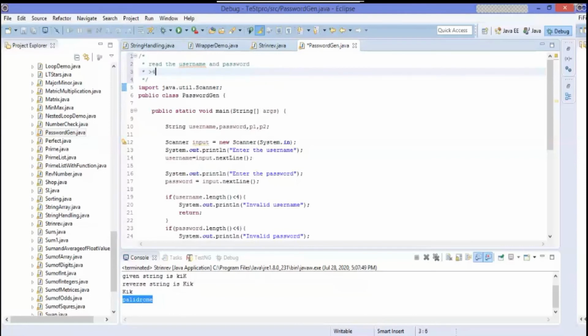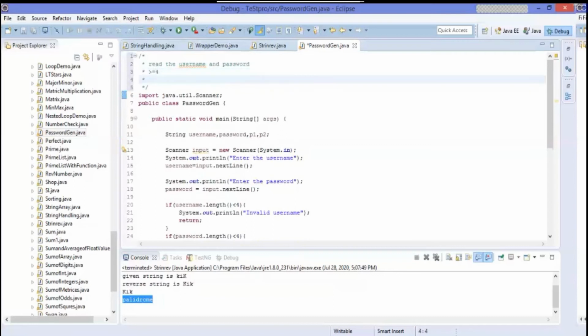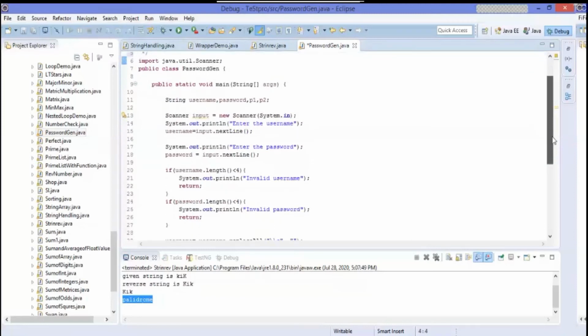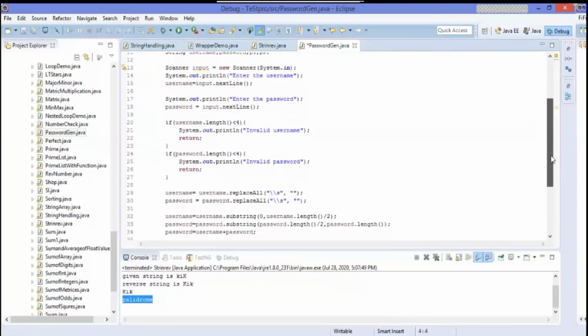So it may be 4 or more than 4, it should not be less than 4. This is the second condition I'm going to check. And the third thing, how the password is regenerated: whatever password is entered by the customer, I'm regenerating the password by this logic, taking the first half of the given string and the second half of the given string.